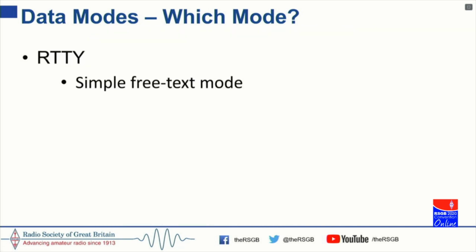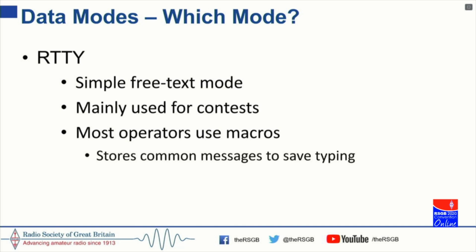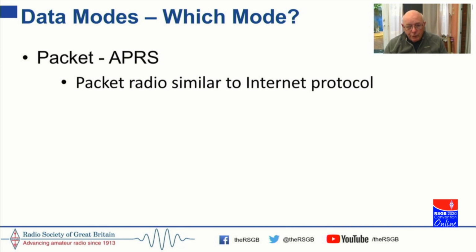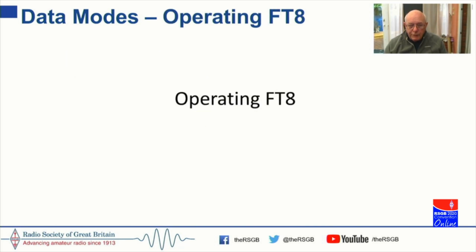So RTTY. RTTY is a simple free text mode. It's been around for years, but it's mainly used for contests these days. There are a number of dedicated RTTY contests, and it's quite a fast mode to use for contests. Most operators will use what are called macros, and that's where you store common messages to save typing, so you can just hit a button and send popular messages. APRS and packet radio, similar to Internet Protocol, but it's really a VHF, UHF only mode. And in the UK, it's primarily used for automatic packet reporting systems. So that's a quick run through the modes.